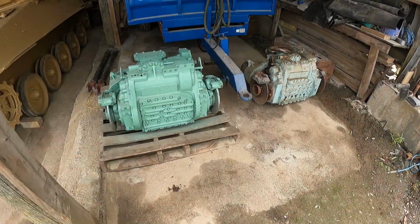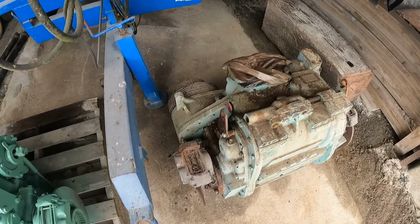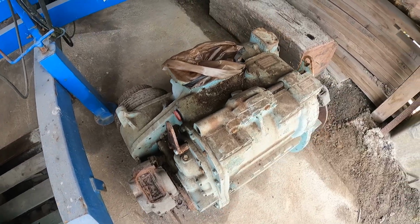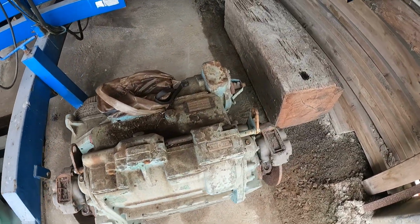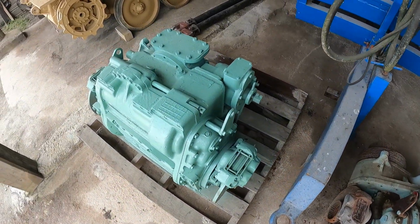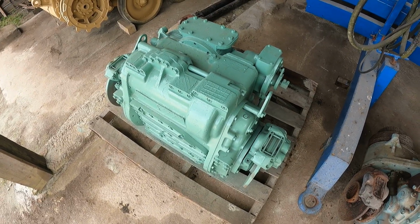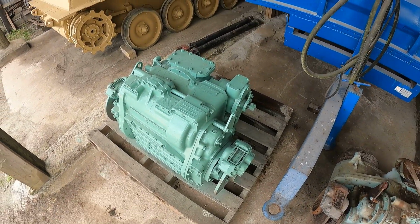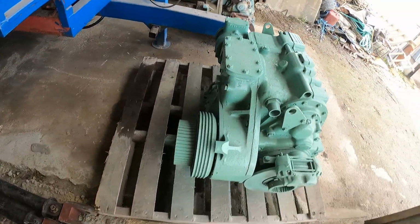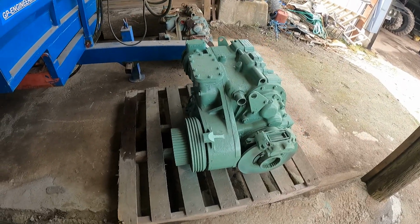I already showed you when I first bought this vehicle in part 1 the original gearbox which came out of it, which has just got masses of rainwater damage. I was going to have a go at freeing this gearbox up and basically taking it all apart, and then I managed to find a reconditioned one for sale, so it just made sense to buy that. I know that this gearbox is fully ready to go, so this can be dropped in, and we know that this one's going to be fine, which is really good. So that's all looking nice.